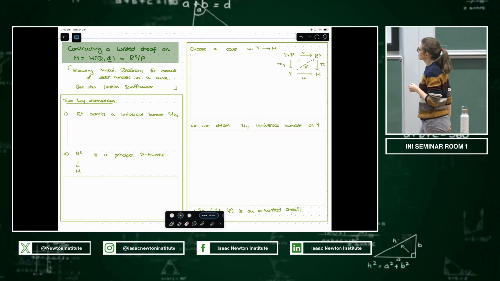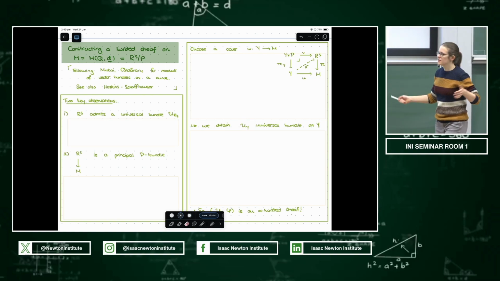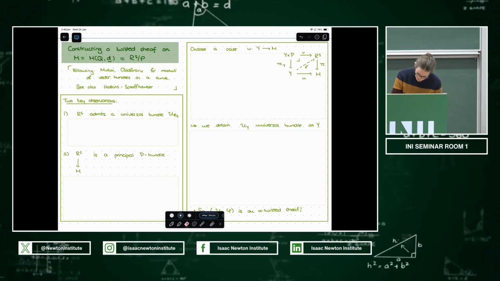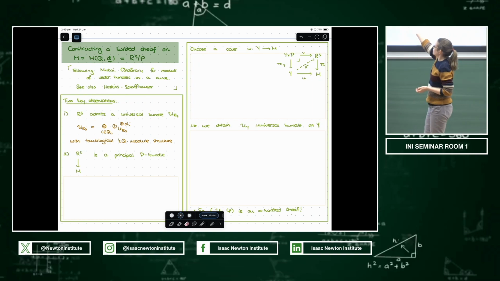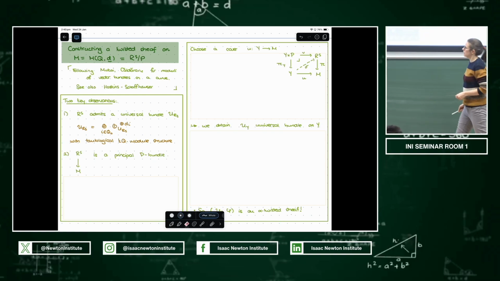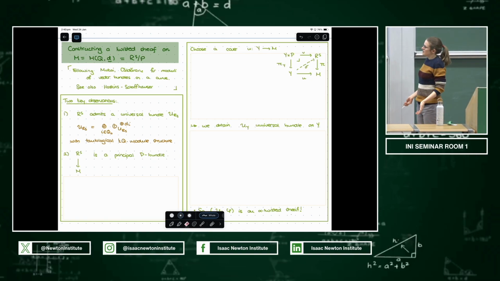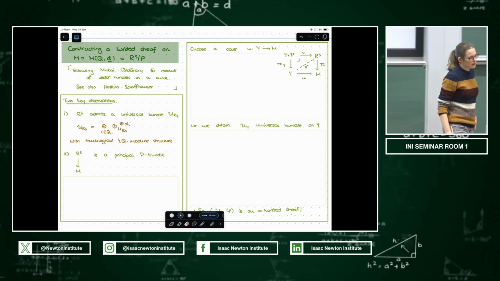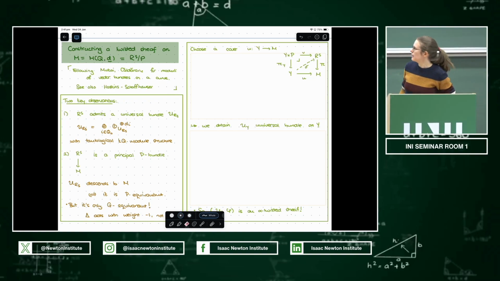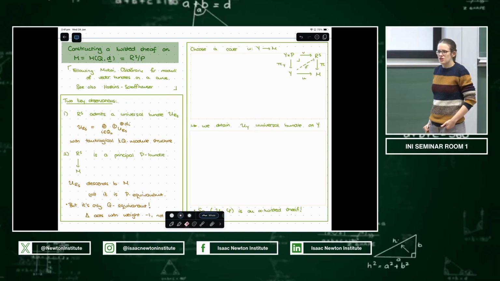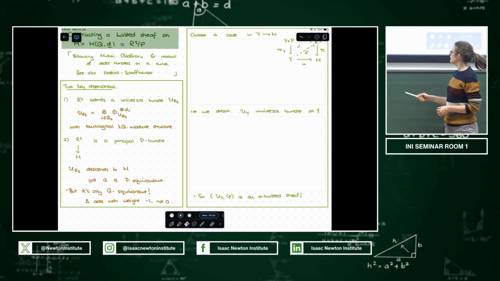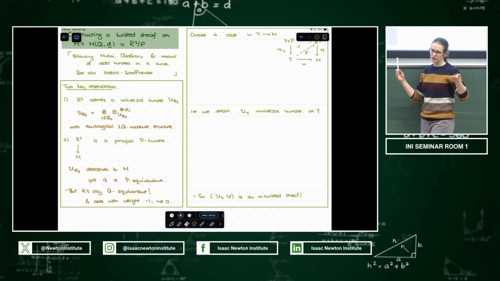But we start with two key observations. The first is that RS, just the set of representations, admits a universal bundle, no problem. How would I define that? It's just a direct sum of copies of the structure sheaf. I stick the right number of copies of the structure sheaf at each vertex, and then I have a tautological multiplication. Now, what I would like is for this to descend, and it's not going to work. But let's see why it doesn't work and what we can do instead. We have a principal P bundle, and a sheaf upstairs will descend to a sheaf downstairs if and only if it's P equivariant. But it's not P equivariant, it's G equivariant. The difference between G and P was this copy of Gm, this diagonal delta, and it acts by weight minus 1 and not by weight 0. So that's the failure of descent here.